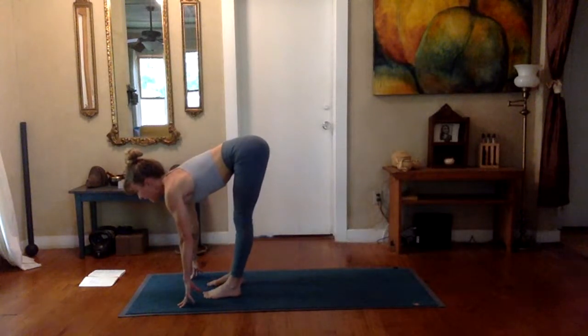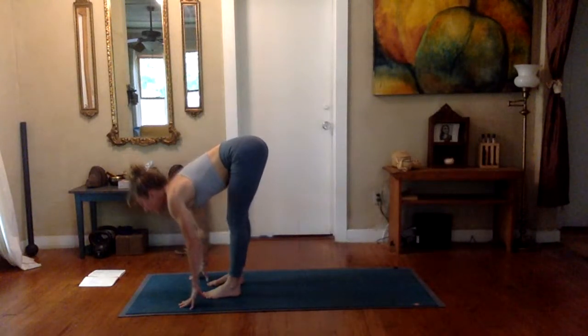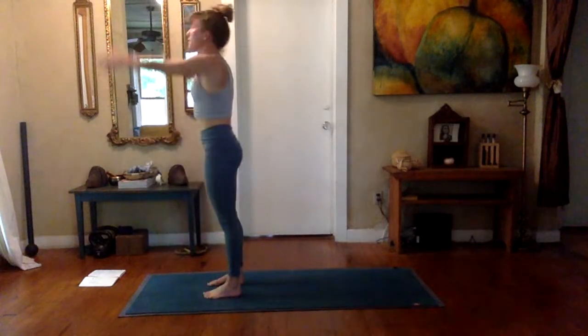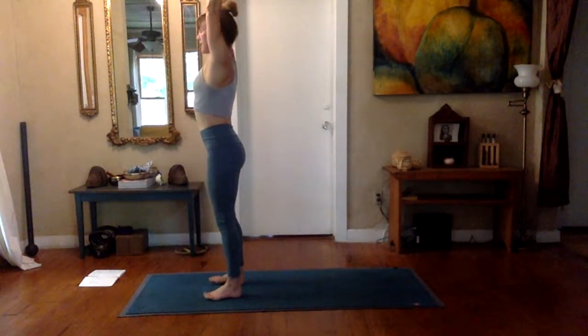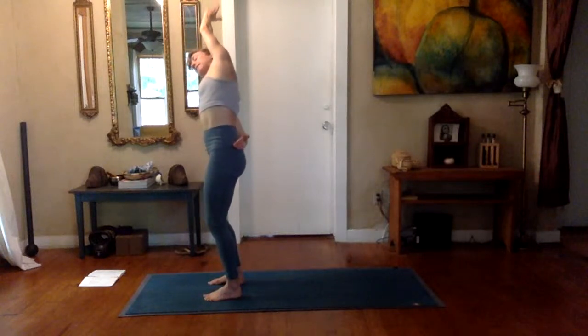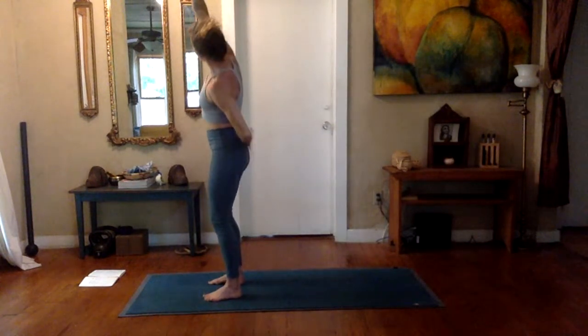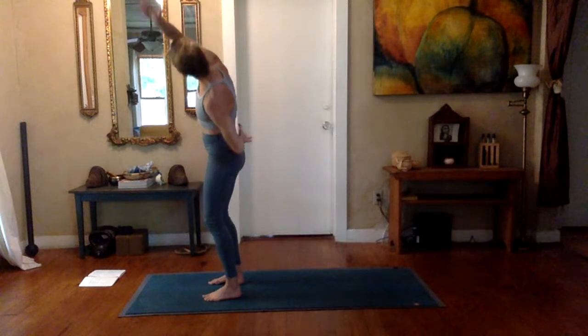Inhale to lengthen halfway, pull your heart forward. Exhale, release and fold in. Inhale, rise to stand, reach your arms up. Exhale, right arm goes back, side bend. Inhale, reach up. Exhale, take your left arm back and stretch to your left.